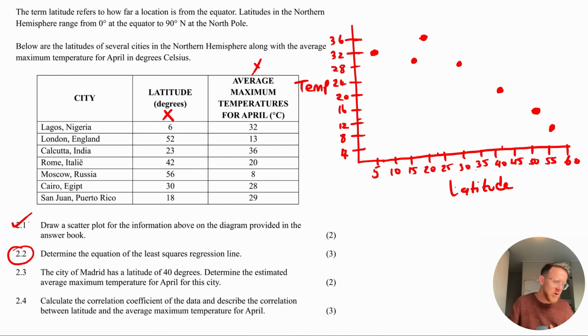And so you're just going to quickly go enter all of those values in the x column, and then all of those in the y column. Once you've entered all of that, just press AC, then press Shift, press the number 1. Now we're going to go for regression, REG.